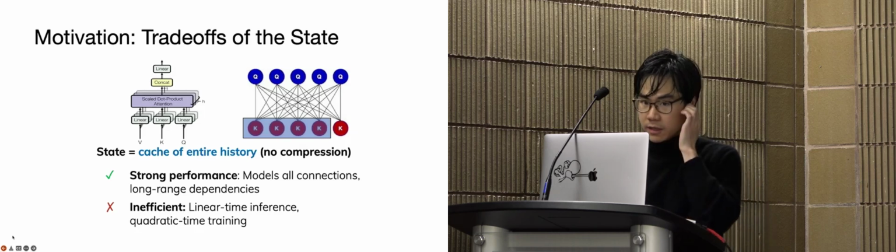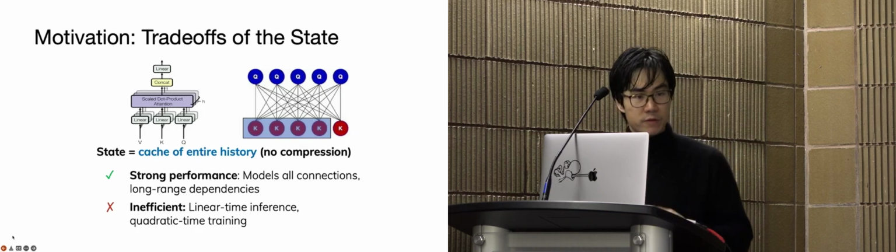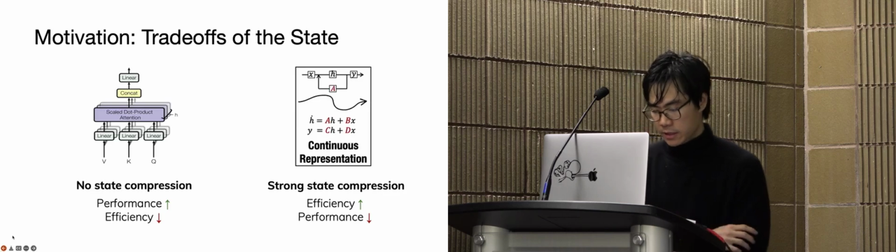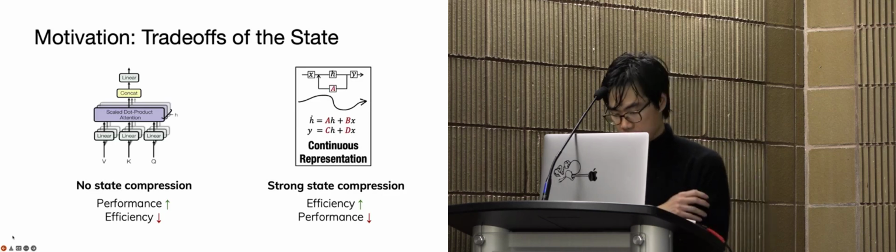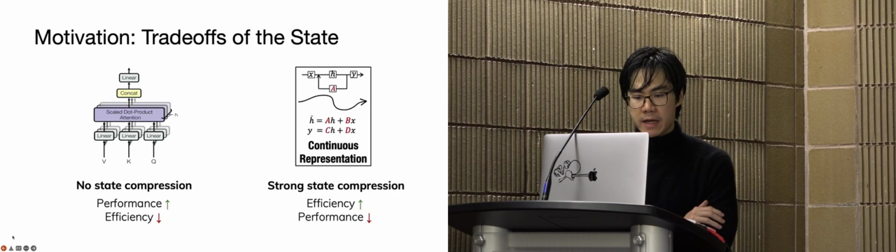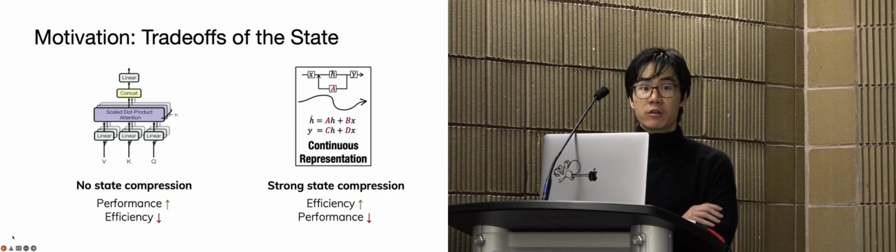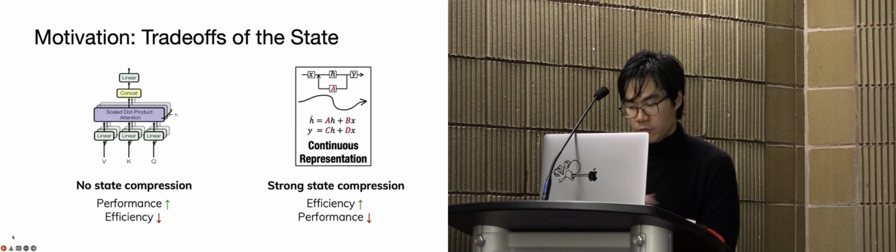Okay, next let me talk about how to overcome some of the issues with them, which led to this new, very recent flavor of SSM called the selective SSM. The main intuition behind this is that I claim we can understand the trade-offs of sequence models a lot better by thinking about what their autoregressive state is. What do I mean by this?